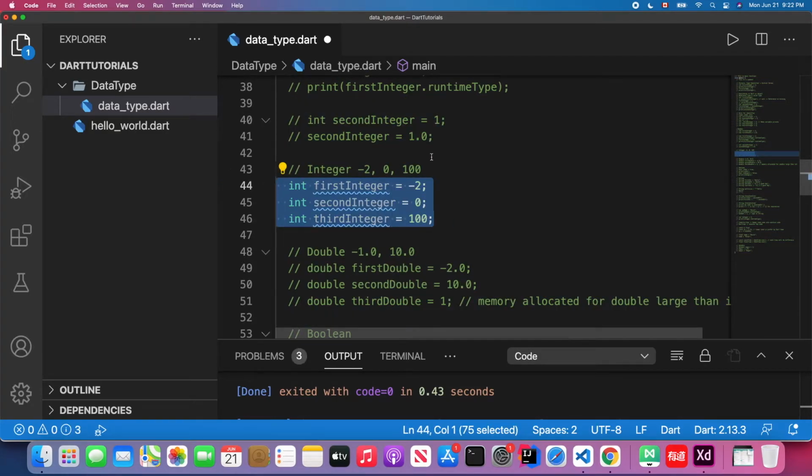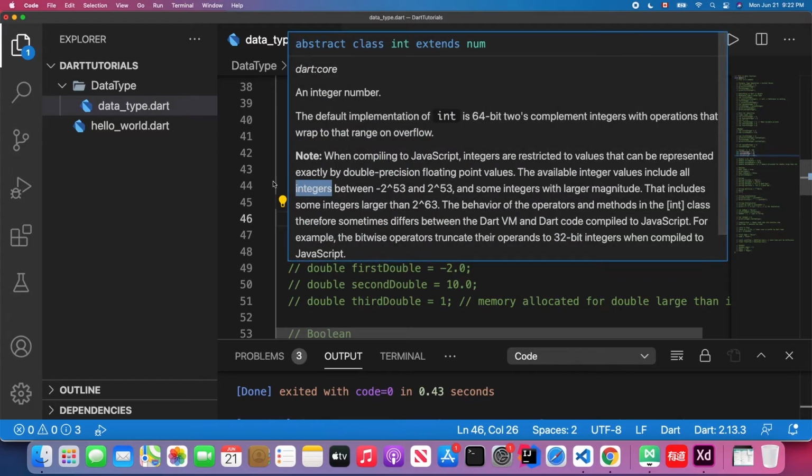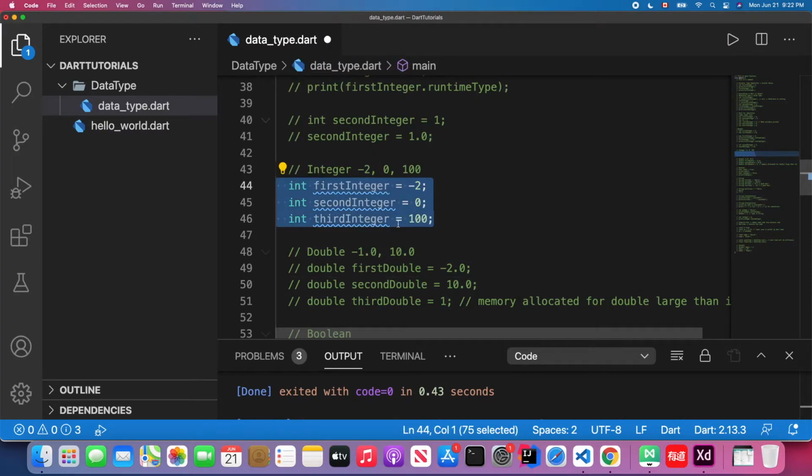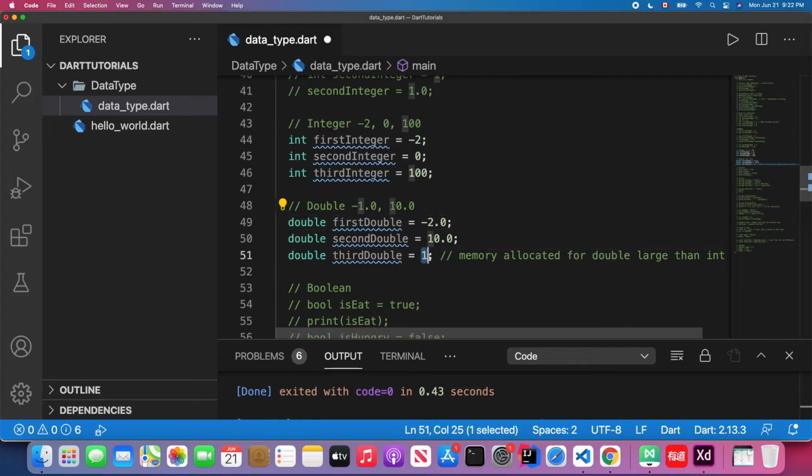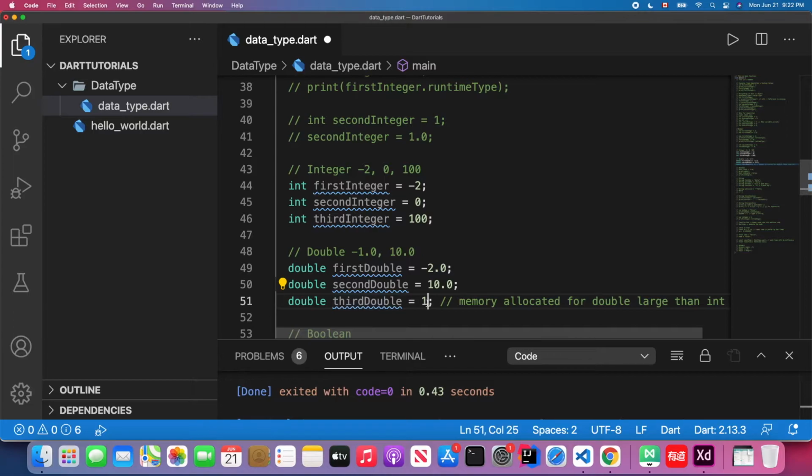As we already see, we can define an integer and label it as an integer type, and the same for the double. You see this line of code, line 51. We declare a double, and we assign it an integer value, right?